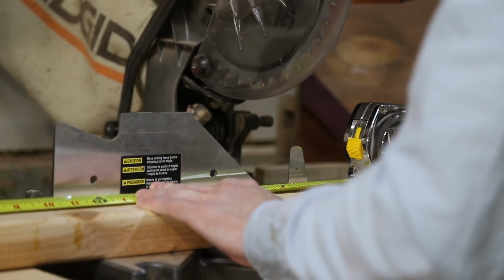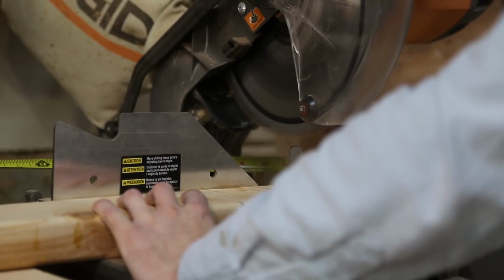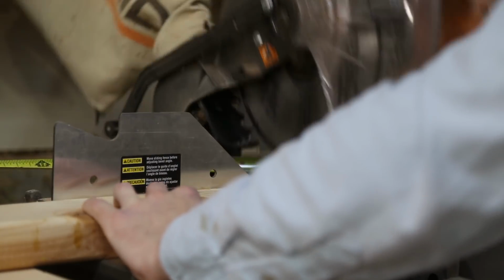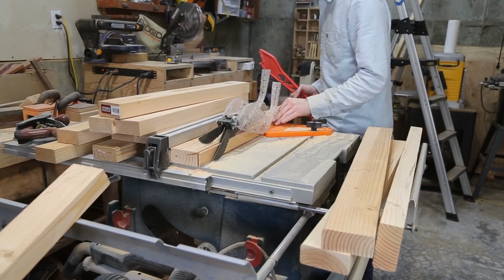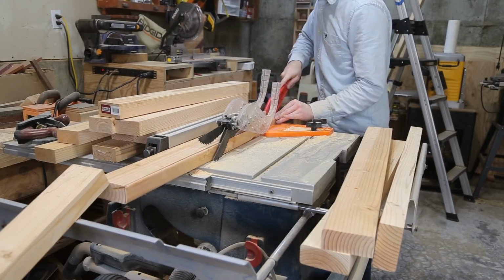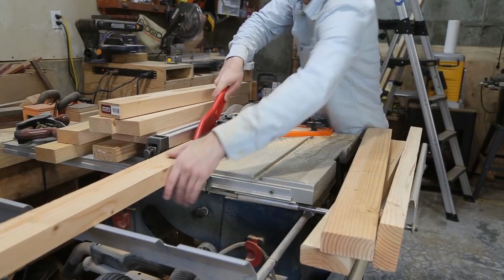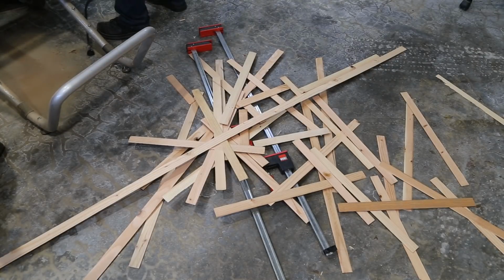I got away from my hand tools and used my miter saw to cut all the pieces for the legs. I ended up digging through all my scraps because I have a whole lot of 2x4s that are in the 1 to 3 foot range, and so I found each of them that were long enough and cut pieces down that I needed. My goal was to try to use one long piece for each leg and then some scraps to reinforce it that would effectively make the joint. So that'll be more obvious in a little bit, but I went ahead and cleaned up the edge of pretty much every 2x4 scrap that I had, just because I wasn't sure how many I would use, and I knew eventually whatever project I did in the future I'd want squared up 2x4s anyway.